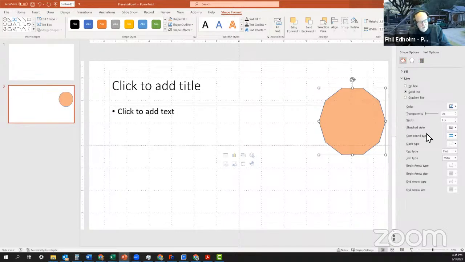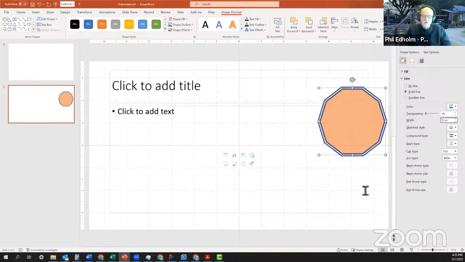So you can look at the line here, and you notice this is a 1-point line, what's going around this on the outside. And if you come down here, I can put a compound on it that's a double compound like that. And if I make this 10-point width, so I got a nice border around it. So again, if you're trying to make an old sign, you can take one of these shapes and create a pattern that makes an old sign really easily. And again, this stuff isn't hard. I know everybody looks at it and you see lots of stuff happen. When you go in and play with this for an evening, you'll find it's not that hard.